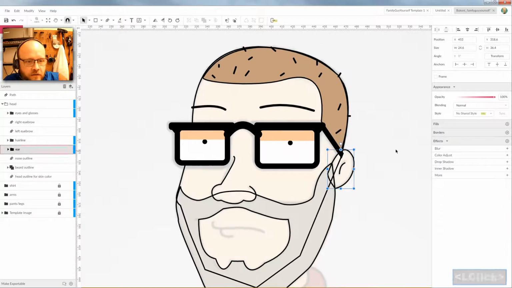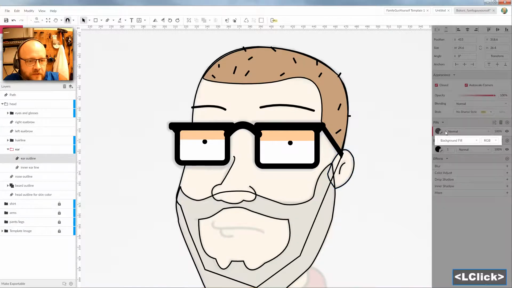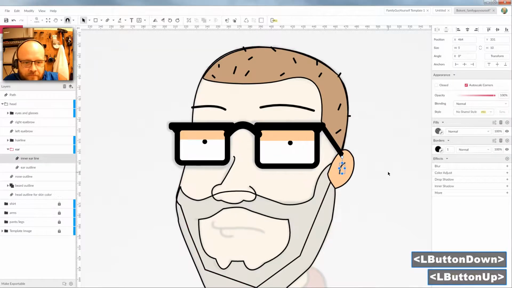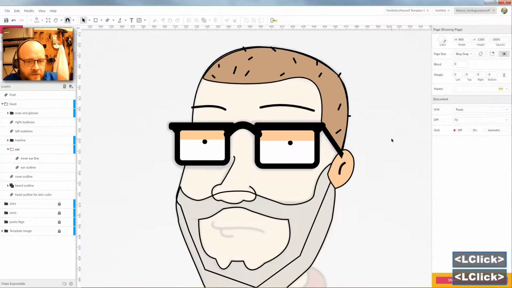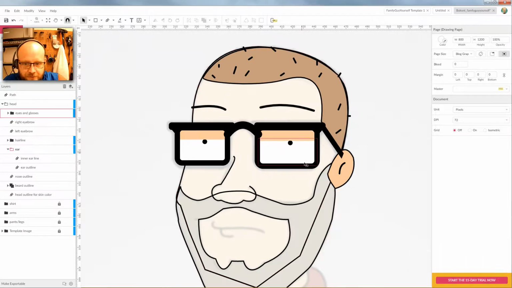Look at the ear. So the ear outline's got to be filled. Again, color fill with our skin tone. And you'll notice that we covered up our inner ear mark. So we're going to drag that above it. And then we're going to look at the size. Maybe it needs to be 2, and then round the ends. That's a little big, so maybe 1.5. We'll play with that as it goes, okay?